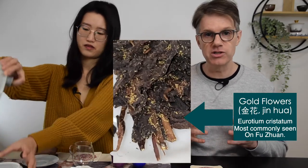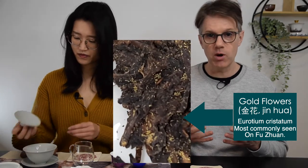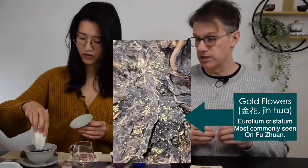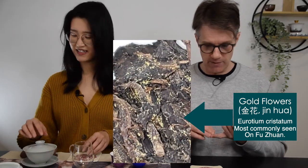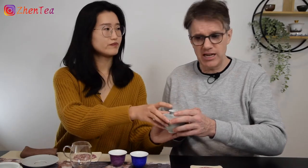For those of you wondering what jinghua is — jinghua is a little fungus that is a characteristic of the fujuan process. It grows naturally on fujuan tea. It's been studied extensively; Japanese and Chinese researchers have done many studies on this fungus. It's known to be very good for health, particularly for sugar uptake or sugar processing related things. From a tea perspective, it adds a unique flavor as well. We even had a tieguanyin once that was inoculated with this, though it doesn't grow naturally on the tieguanyin cultivar. Jinghua means 'gold flower' and it's a little gold fungus. I'm super excited to see how it tastes with black tea — I've never had it with a black tea.